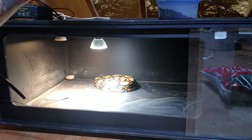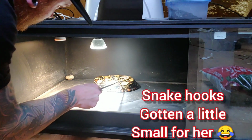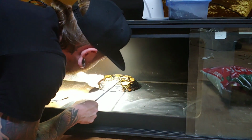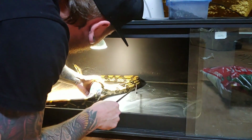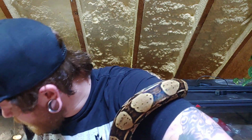However, before we put the substrate in, of course we've got to get Viv out, so let's do that now. So here we have Viv. Of course, she is my red-tailed boa, for anyone who watched my reptile room tour.